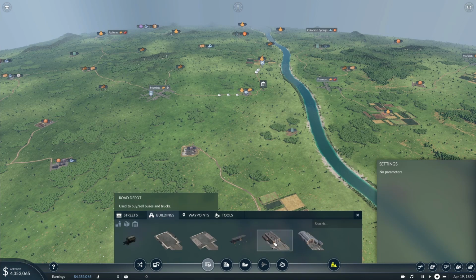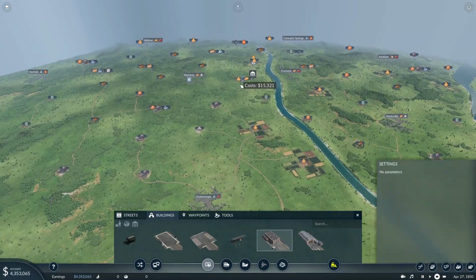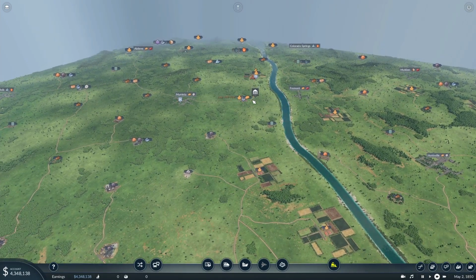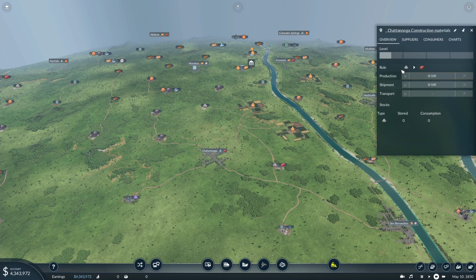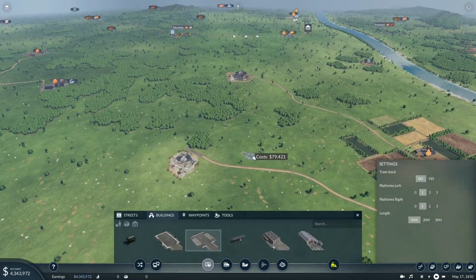Let me have a look. A road depot will cost me much less than a new road will. I was thinking, is it worth connecting a road up from this depot over to this series of roads here and just use that depot to provide the trucks for this area? But I don't think it's worth it. Okay, so 1 stone, 1 brick. Perfect. So we'll go in again and we will get ourselves another truck station.